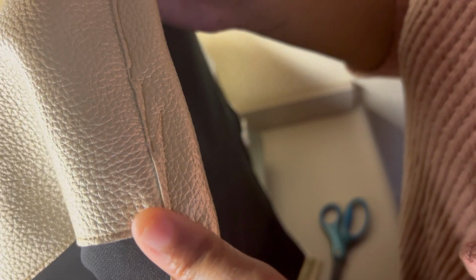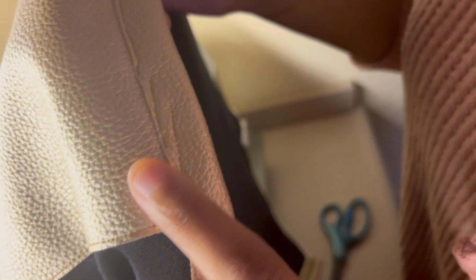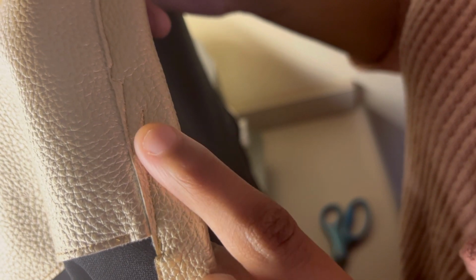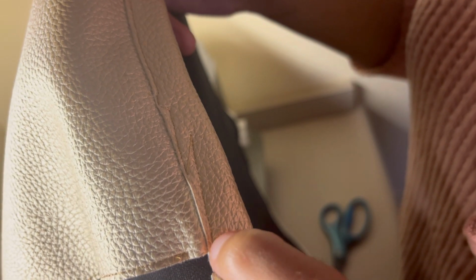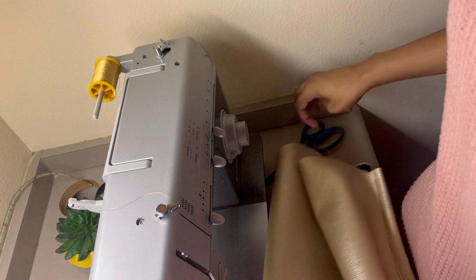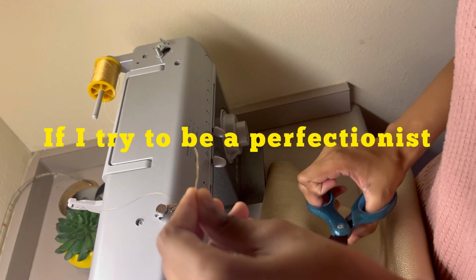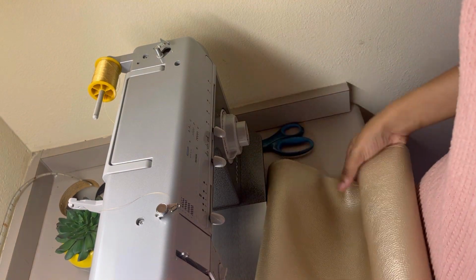But like here where I messed up, one, my machine was struggling to go through all those layers of leather. So really, if I took the thread out and redid this, there's a good chance it's still gonna look the same because my machine was struggling on this part. So I'm not gonna take that out because it's gonna have minor flaws. But if I try to be a perfectionist, it won't ever get done. So I have to keep pushing.